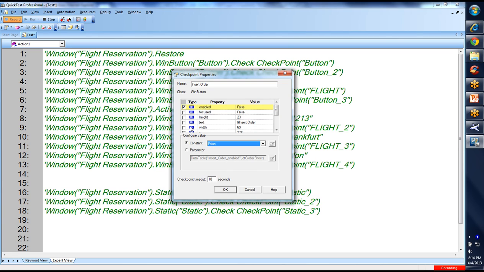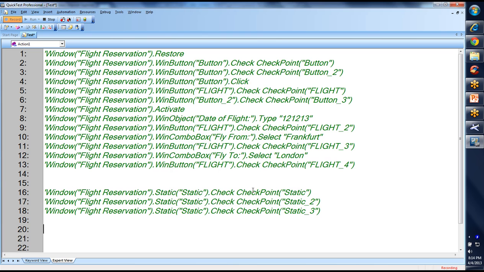At that time it was not enabled, so text helps me verify that object label, right? So why do I want another checkpoint like text area checkpoint? That is the reason in the latest versions of QTP you see both text checkpoint and text area checkpoint.